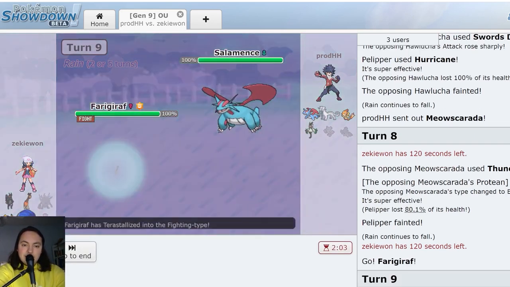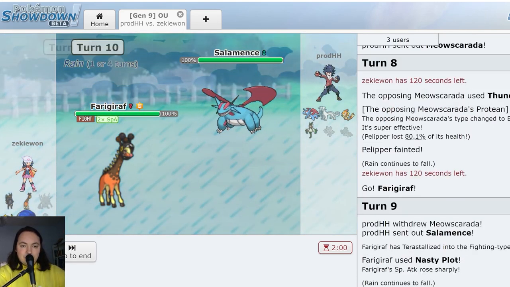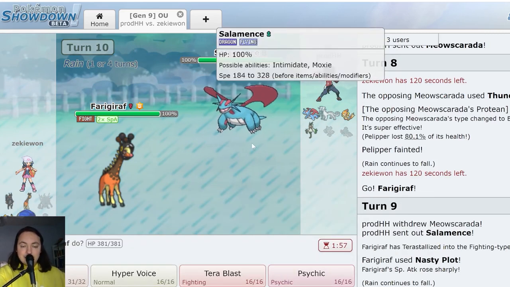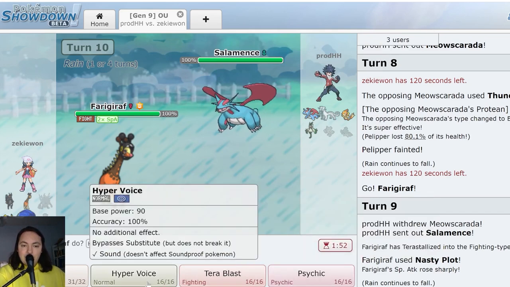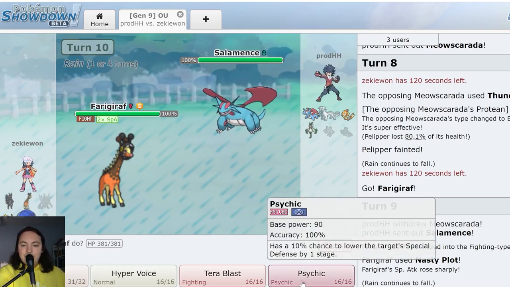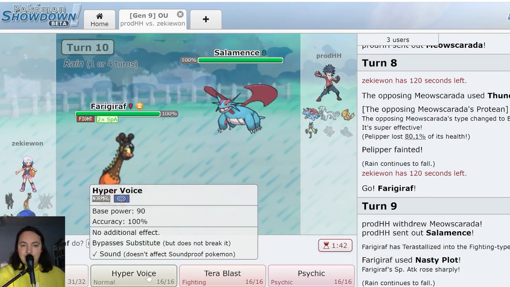Now, I believe he's going to go... Okay, he goes Salamence. And I think this is just a knockout for me, unless he terastalizes into something that is going to be able to tank a move from me. Let's do Hyper Voice. It's a little stronger. It's not stronger, excuse me. Just worried about his Terastal type. Let's go Hyper Voice.